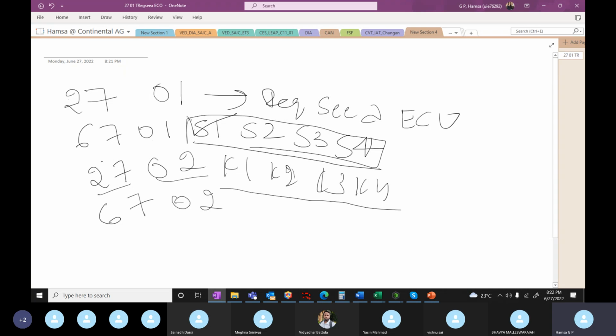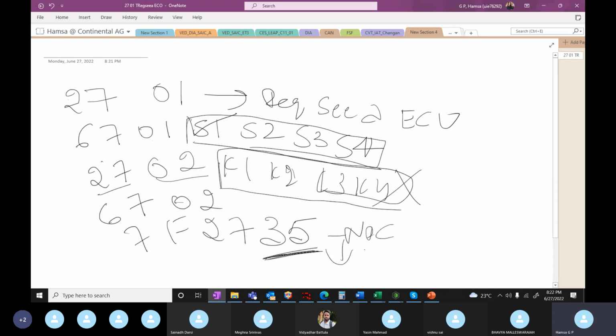Suppose the key you have calculated is wrong, then the ECU will provide a negative response, which is 7F27 with the negative response code 35, which is invalid key. The key you provided to unlock the secured ECU is not matching the key calculated within the ECU based on the seed which has been sent.